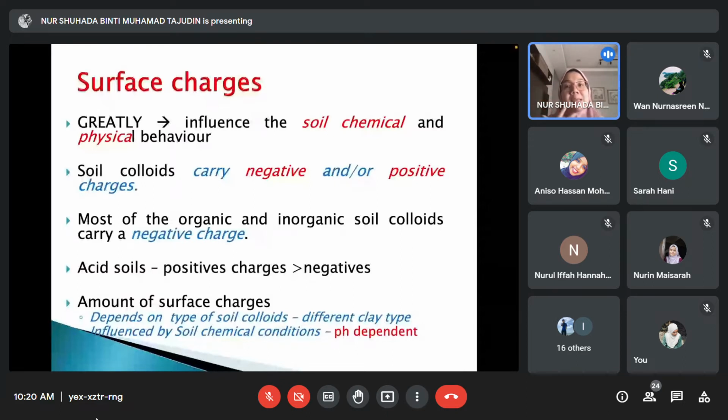The nutrients, the cations or the anions, are exchangeable. That's why we call it cation exchange capacity: the capacity of the soil to exchange cations. It's not that the soil can hold cations for itself. That's why in agriculture, in crops, in the cropping system, we call them available nutrients. Because some nutrients are held tightly by the soil, so it's not good. The soil has to release the nutrients when they are required by the plant.